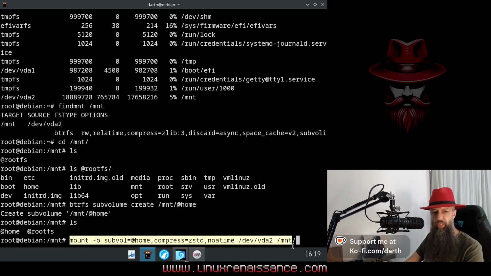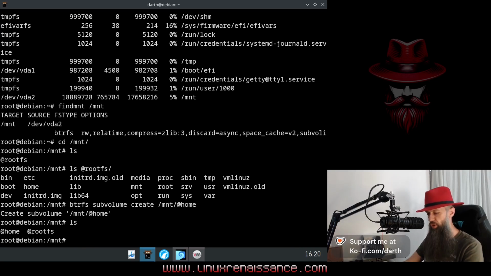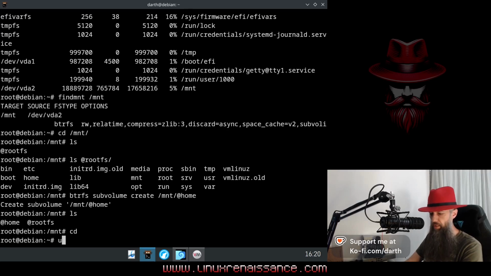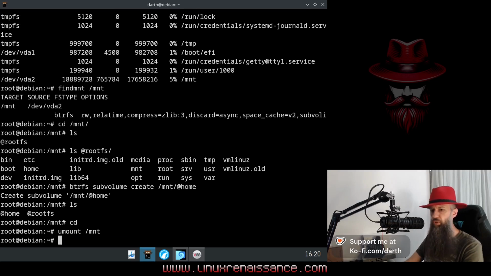Oops, I almost made a mistake. You need a folder where you're going to mount this in the beginning. So just scratch that for now and go with unmount /mnt, because we no longer need the root file system. And now paste it back.